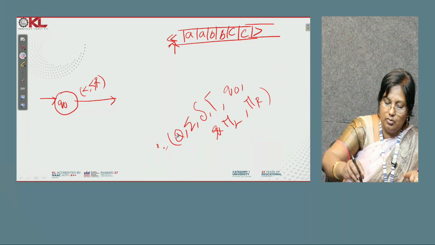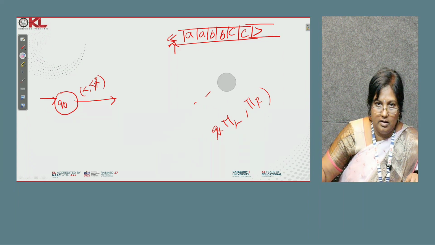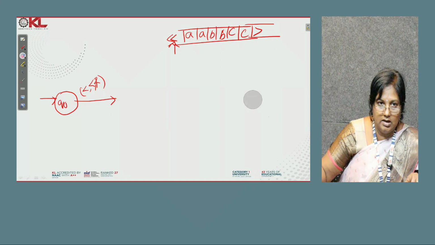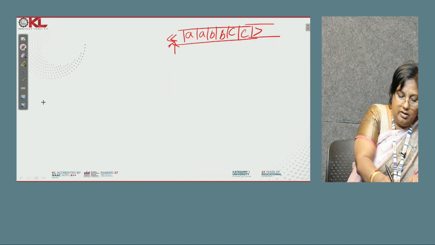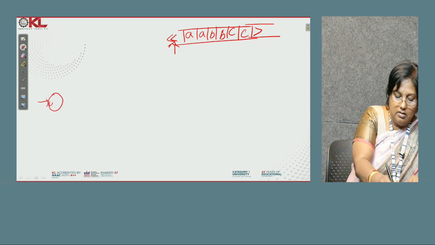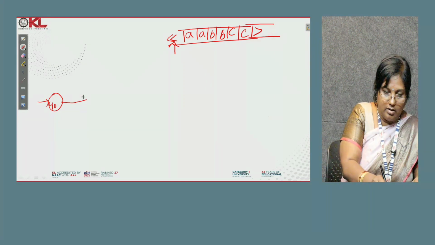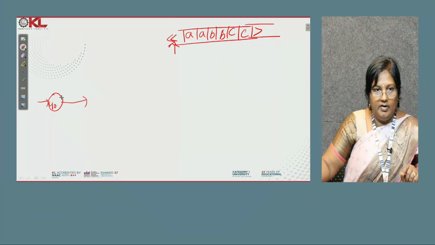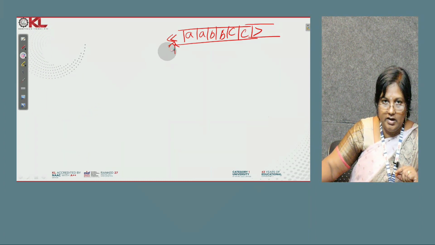Now we need to understand how this will work for linear bound automata. For that, I am writing it clearly again. First my tape input is here at the left-hand marker. I am taking Q0 as the initial state, so I am here in Q0. In this initial state, after reading the left-hand marker, what changes are you doing?